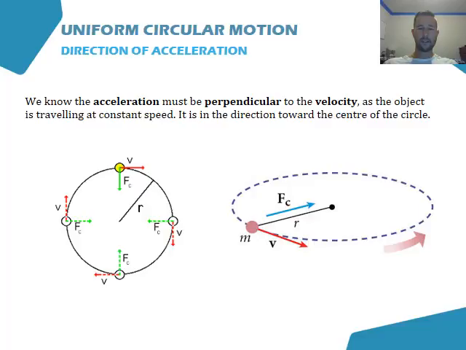So we know the acceleration must be perpendicular to the velocity. This is because if it wasn't, the velocity would be increasing or decreasing. However, the magnitude of it is staying the same, it's only the direction that's changing. And this direction must be pointed towards the center of the path or the center of the circle. So looking at the diagram on the left, the direction of the force, or the direction of the acceleration, is pointed towards the center of the circle, when the object is following the path denoted by the black line and with the velocity of the red arrows.